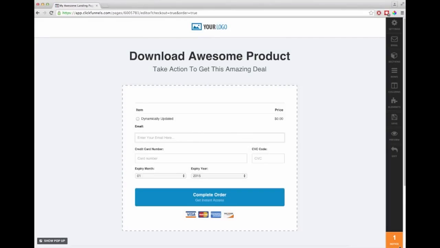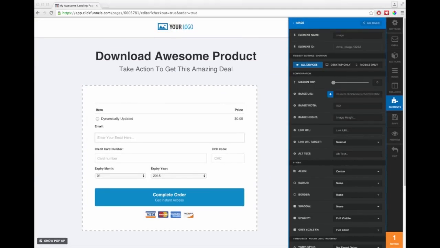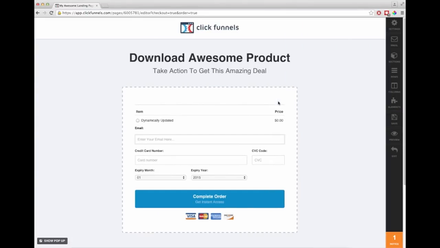Okay, now I don't know about you, but in the past, if I ever had an order form and I wanted to change or edit something, this is where we always would have tons and tons of technical issues because there's so many little things happening inside of an order form, and if a tech guy moves a field, it could mess up the whole thing. In fact, I can't tell you how many nightmares I've had of that.